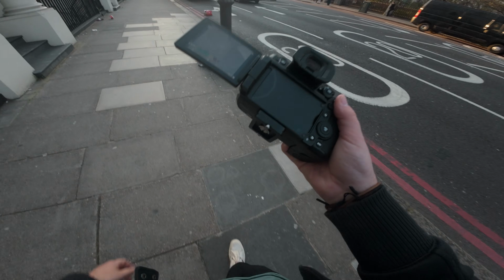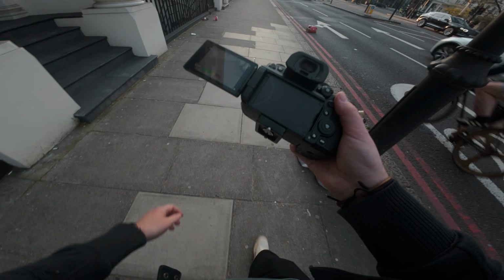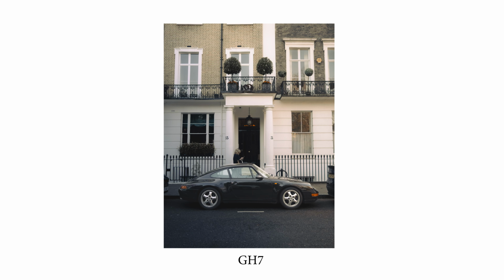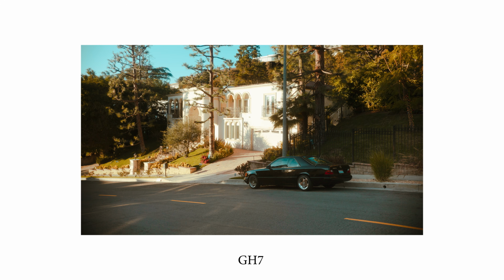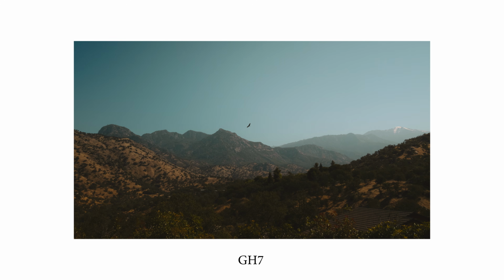And when I say fun, I'm not talking about the results of the images, I'm talking about the experience of being out and using the camera. So pretty much ever since I made that iPhone video a couple weeks back, I've basically been exclusively shooting with the camera that I'm shooting on now, which is my Panasonic GH7. It's my workhorse. It's a phenomenal video camera, phenomenal photo camera. It's a badass, and I love it, and I really do enjoy shooting with my GH7, but it is on the bigger side. It is my pro camera, and it's not always what I want to be taking with me.